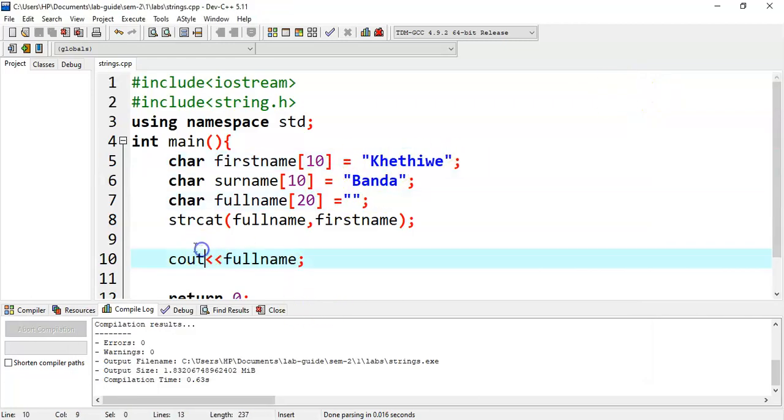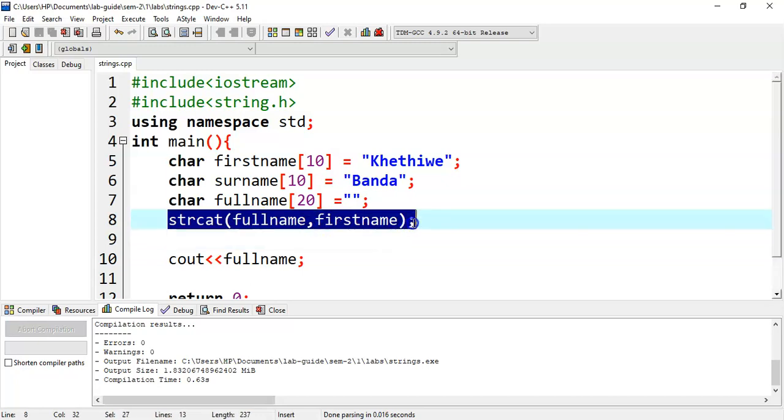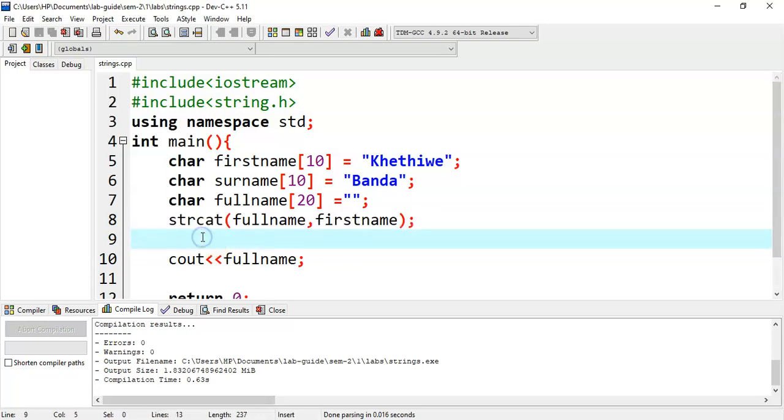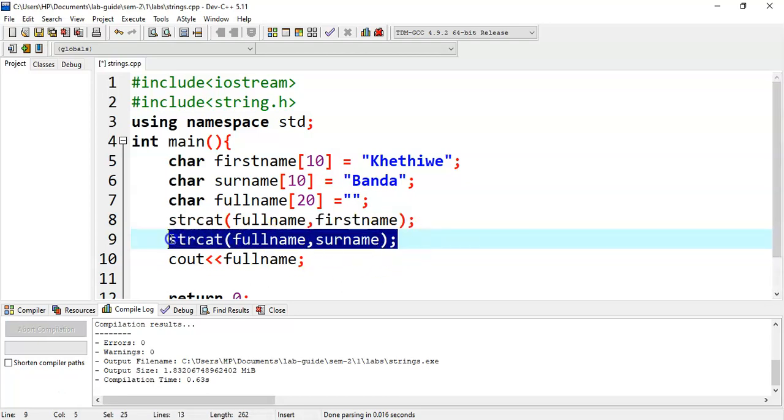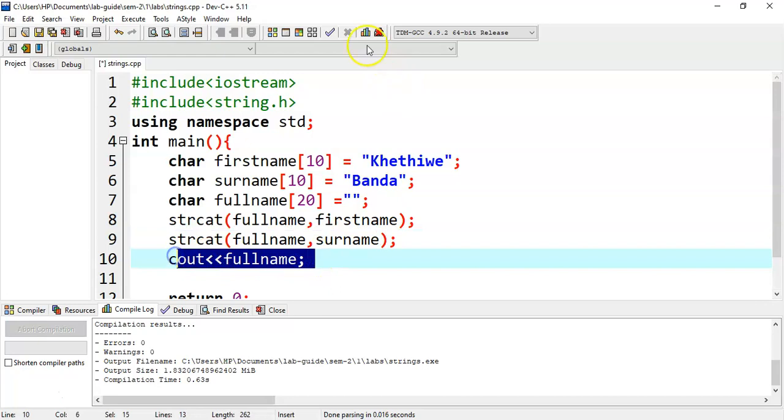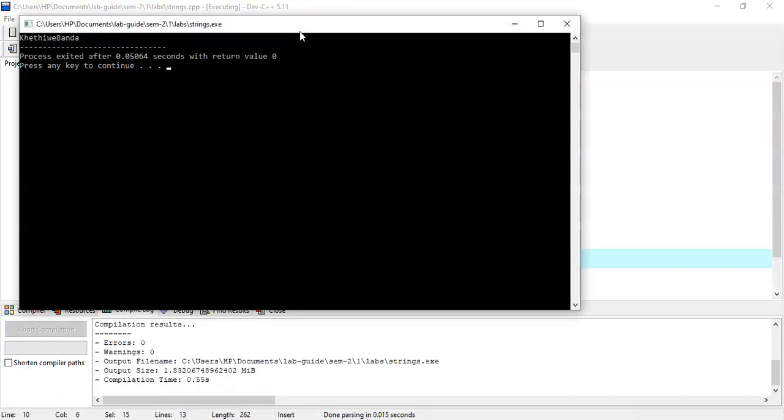And if we repeat this statement to join surname, this statement is going to take the first name and put it in the full name, and this statement is now taking the surname and joining it to that. If we run this program now, we should have the full name here. But as you can see, there is no space.